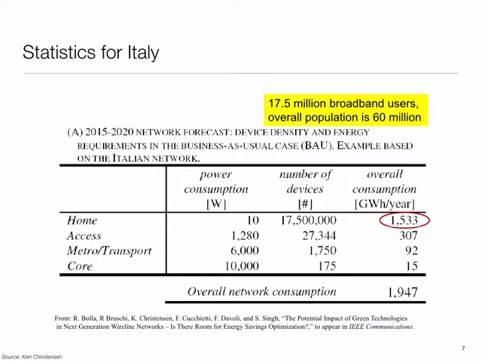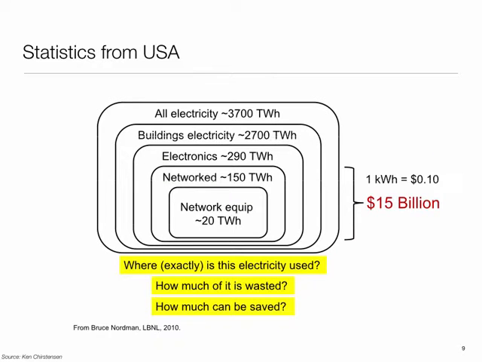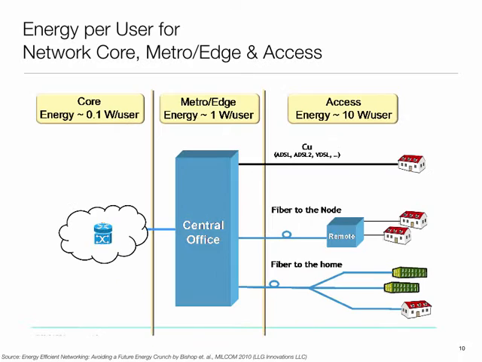So power goes up this way, but the flip side is the number of devices grows in the reverse direction. And so by the time you look at the overall energy footprint, from a societal perspective there is a lot more energy consumption happening at the edges. But it's a harder one, because we are talking about tiny little savings that are then multiplied by millions and hundreds of millions of devices. So it's the right target out here, but it's a harder target. The easier target is out here, but it's a less interesting target. Telecom consumes a fair bit of energy, and this is data from the US.